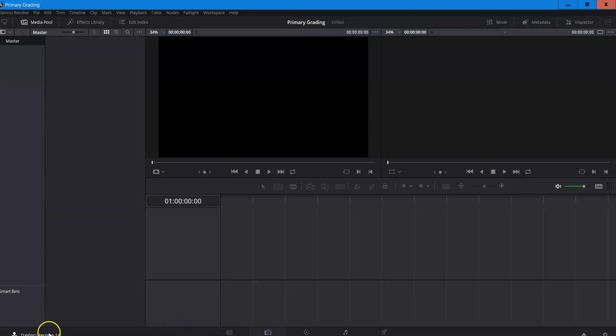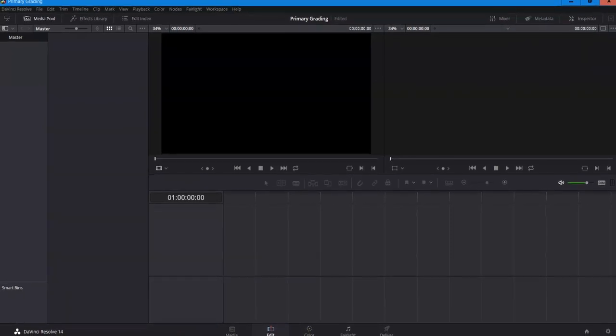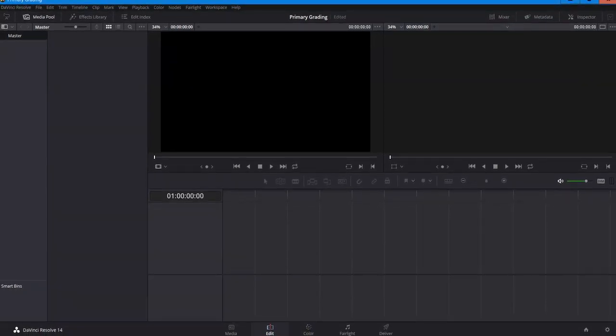So we should now have a project. Just pull that down a bit. There we go. So you can see all of that. And this is what the software looks like. So this video is going to be quite short. It's just going to quickly go over the general structure. And so what you'll find, we're in the video editor. It looks a bit like your typical video editor, a couple of monitors and a timeline. And on the left-hand side, you would have your video clips. Right now, we don't have any in there.